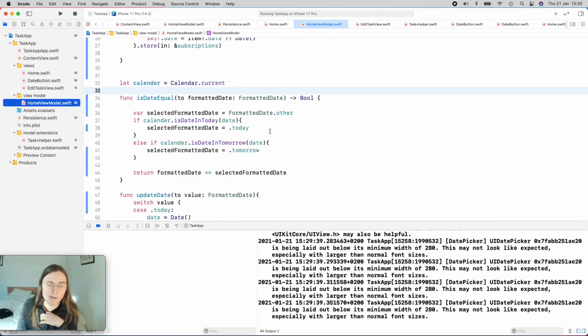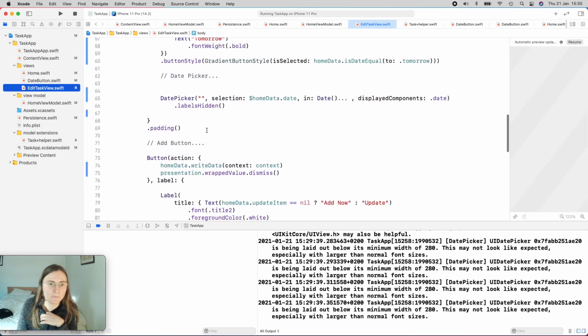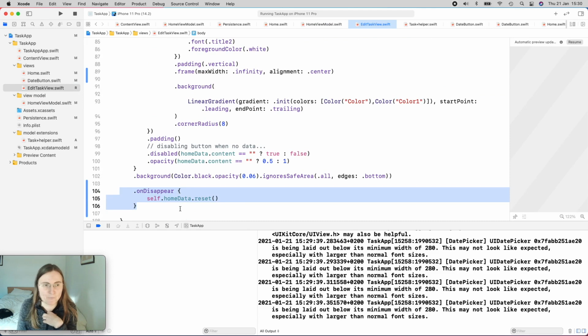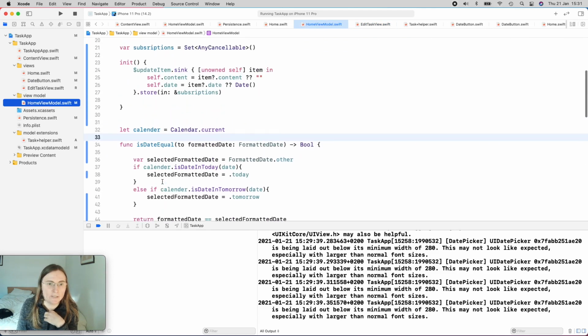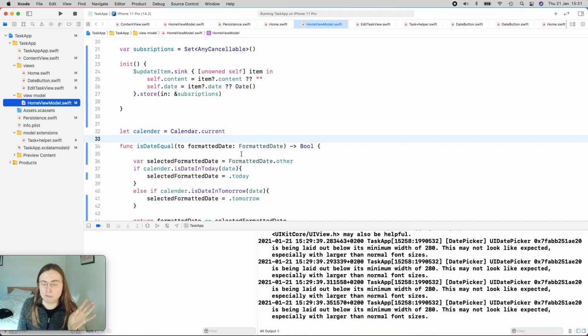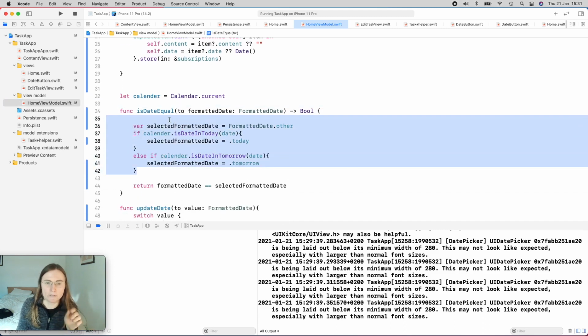We also fixed one bug in our editor task view by doing the cleanup here on disappear, and we actually changed something which can be considered bad practice, comparing string values with each other to do some logic. And it's much better to use enums. Enums are quite important for Swift, and we also use them quite a bit in SwiftUI. So if you have problems with this, just have a look again at the basics of the Swift language. If you work on bigger projects, on real projects, this is going to be really risky with the string value comparisons. With this, I want to finish.